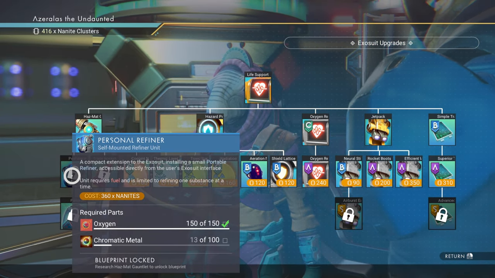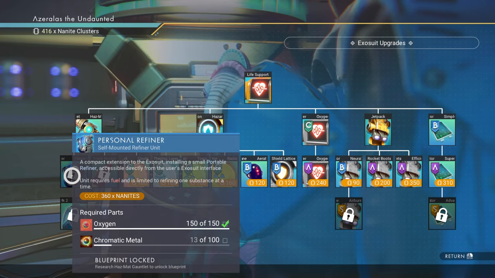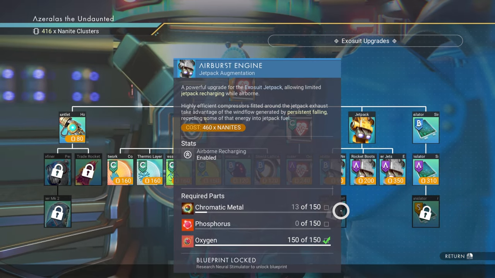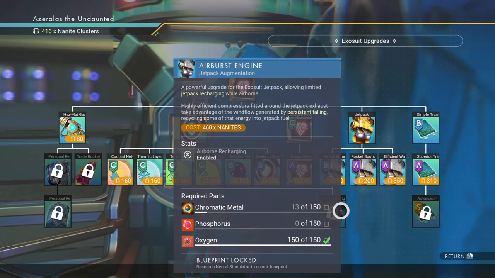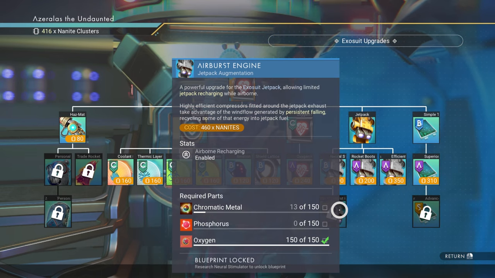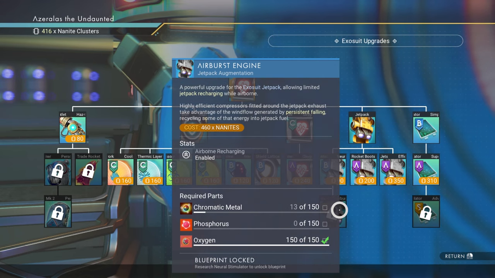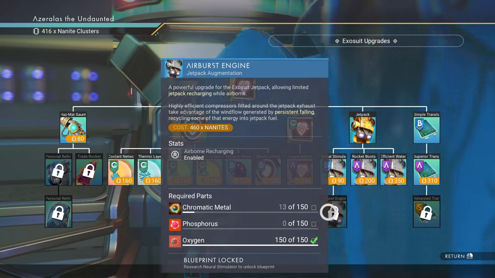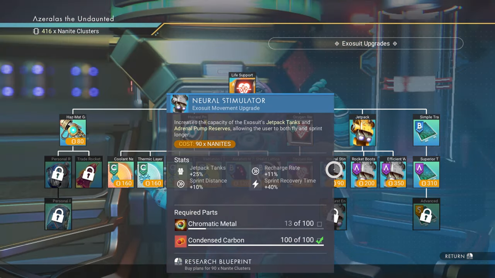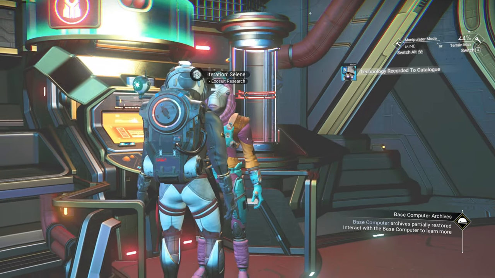Personal refiner? That is pretty cool too. Air burst engine? Allowing jetpack, limited jetpack recharging while airborne. Neural stimulator, let's get this. We'll get that.